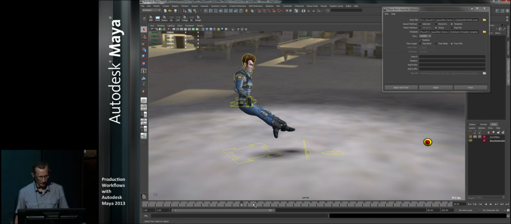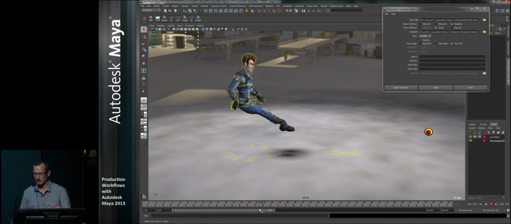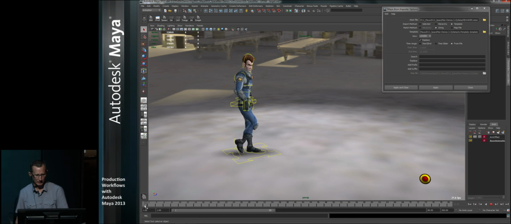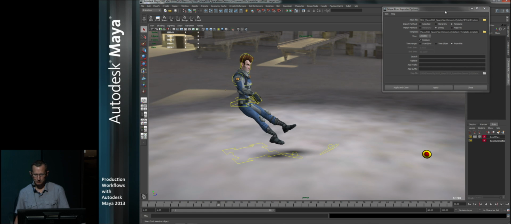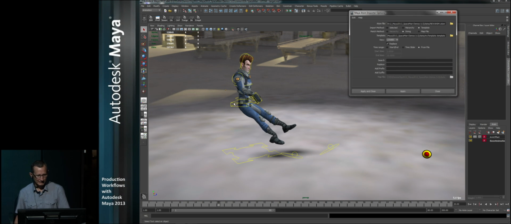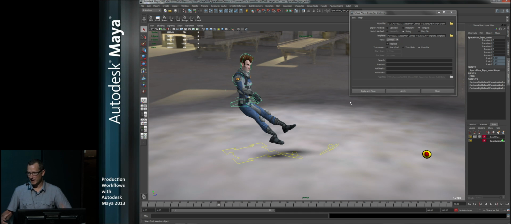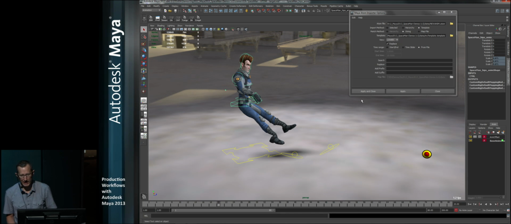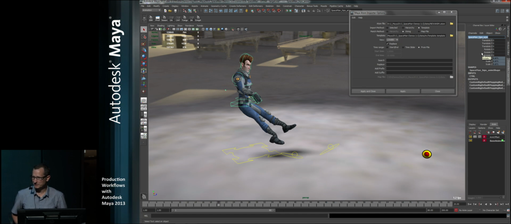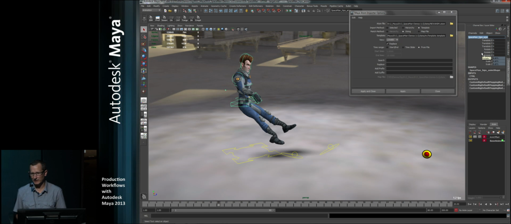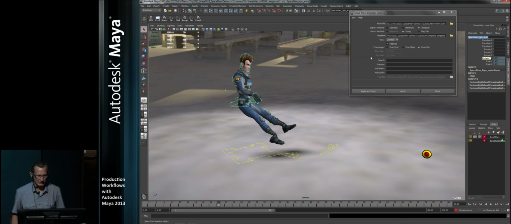So this obviously doesn't look very good because his hands are moving in FK, his feet are kind of moving forward, but his body's not going along for the ride. So it looks pretty painful, actually. What I want to do is actually correct that. The problem is, and this is a very common problem, that the naming convention on my character is different. So remember, the other character was that dummy kind of mannequin-looking thing? So I had that character named Dummy. This is Spaceman, so I've got my character named Spaceman. So when I brought the animation in, it didn't understand how to make the change from Dummy to Spaceman.